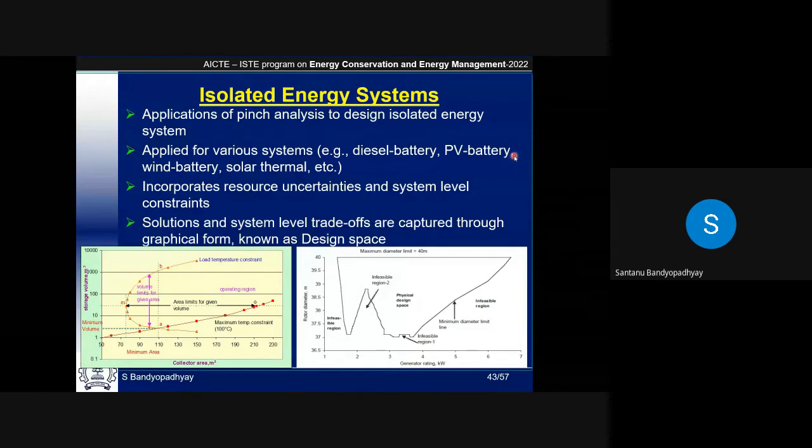It has been used in isolated energy systems, where it is not connected to the grid. Those who are from the electrical domain can understand this. These are all independent or isolated systems. This is for the wind PV system with reliability considerations. You can design somewhere inside, but you cannot design outside if you have to meet reliability considerations. This is a solar thermal system, and again it is a storage volume versus collector area plot, and you can design somewhere in between. Typically you will be designing close to this portion of the curve.